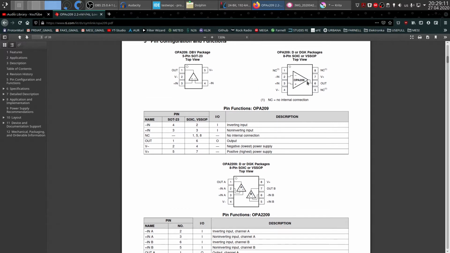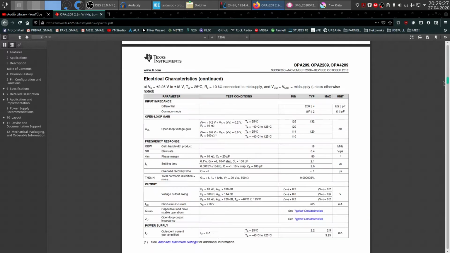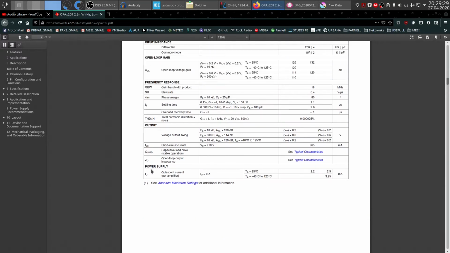The second reason, that is actually more factual, is that if you have multiple amplifiers in a single package, that same package is going to heat up more because there's always going to be some wasted power. This is very easy to check. You have to go down in the datasheet, and somewhere there's going to be the power supply section and the quiescent current. This is the current that's going to be drawn by the amplifier regardless of its operation. So when the power is applied, it's going to draw this current for its normal operation. And make sure it's per amplifier. So in this case it's 2.2 milliamps per amplifier.